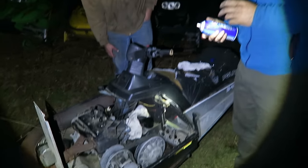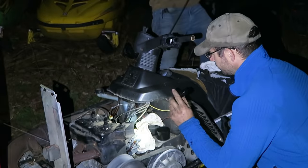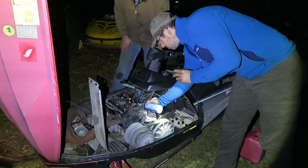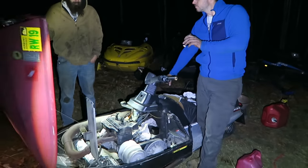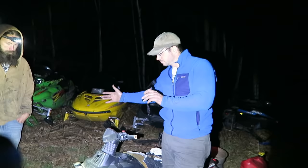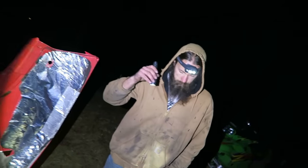Okay, moment of truth here. We got some ether. We have to use it. Mike's going to pull. Travis is going to shoot. There she goes. Okay, just running on ether right now. It's got to run by its own power. Definitely running on its own. It's idling. No way. Two sleds in one day. We did it. It's engaging everything. Yep. Running like a top.